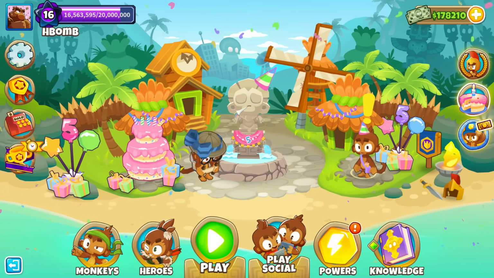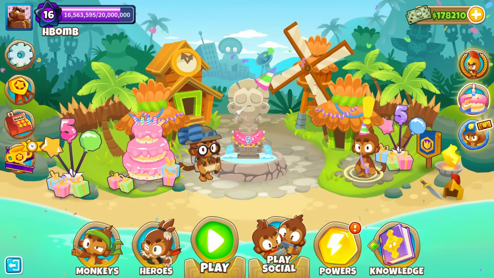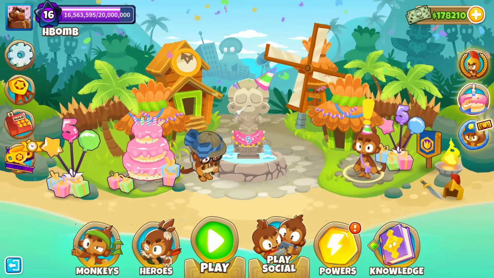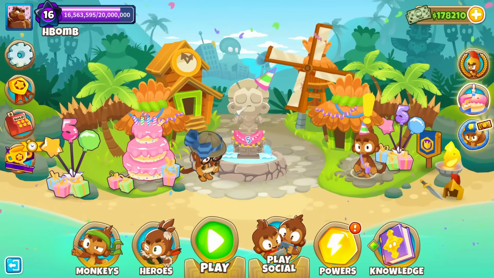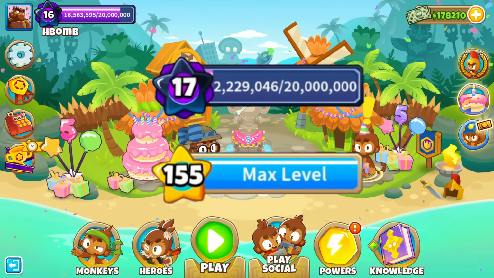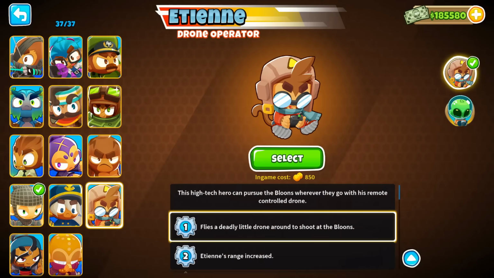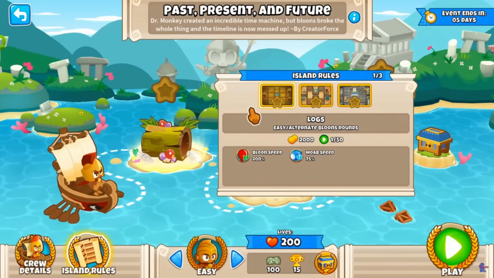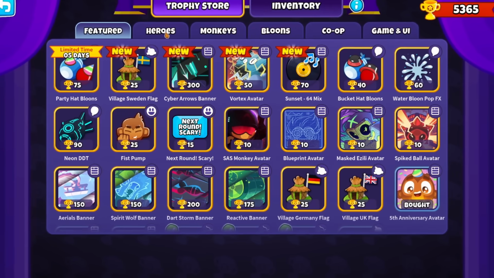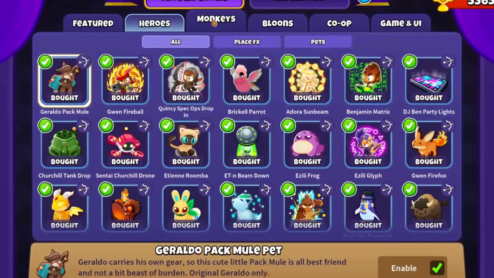To spare you the details of every single update, here are the highlights for the rest of the era, which goes until version 26.1. The Monkey Knowledge Tree was reworked, the level cap was raised to 155 along with adding veteran levels later on, Brickle, ETN, Sada, and Sai were all added as new heroes. Player profiles came out, Odysseys and the trophy store were released, which made for tons of customization both in-game and in your profile.